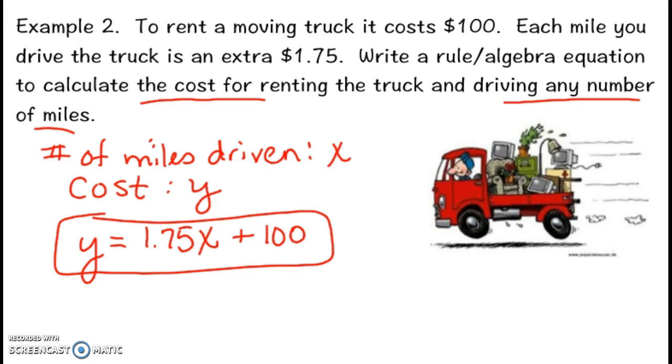This is a wonderful equation. It's fine if you think about it in this form. You have to pay your $100 upfront fee, plus you have to pay $1.75 per mile. Because addition is commutative, y = 100 + 1.75x works just as well.